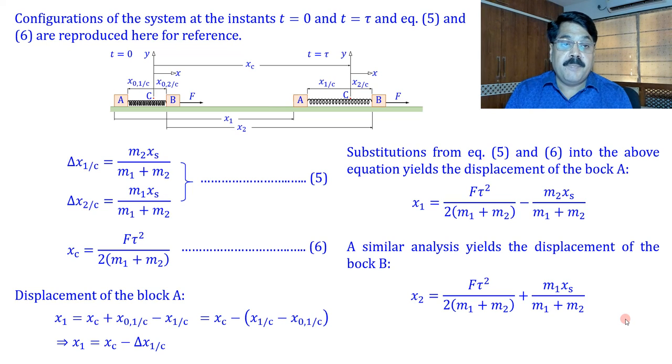But in center mass frame, what can we say? We can easily calculate displacement of the blocks with respect to center mass. And with the knowledge of Newton's law, we can predict motion of center mass or motion of center mass frame. So by relative motion compensation, we have calculated displacement of the blocks. So that is an idea of how we can use Newton's law in center mass frame.